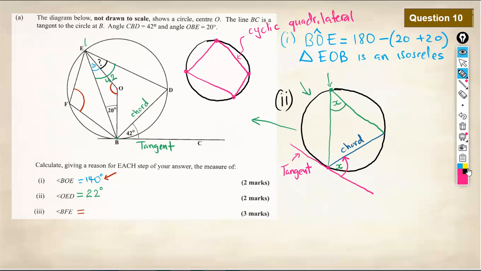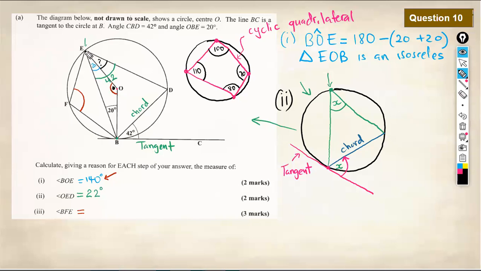The rule says the opposite angles in a cyclic quadrilateral add up to 180. So if here is 100, here would be 80. The opposite angles must add up to 180. So if here was 110, the opposite angle would have to be 70. All right. Remember, here is how much? 140. I put in a black dot by it.